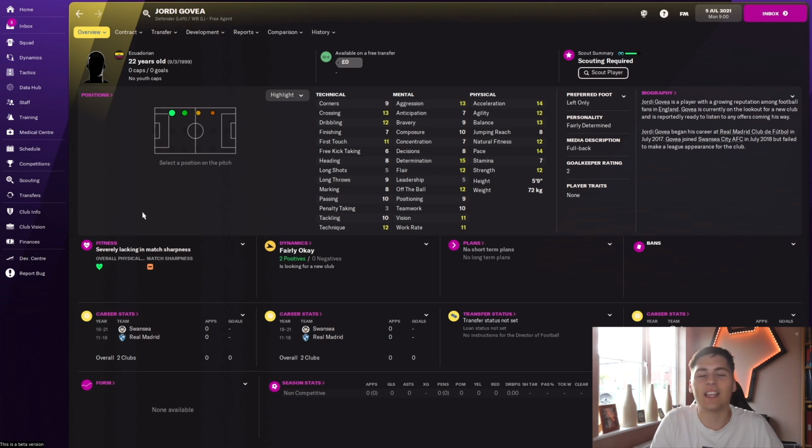So the first player on my list is Jordy Gaviria. He is an Ecuadorian left-sided player, predominantly as a left back, and also can play left wing back. And if you really want him to, he can play further up the pitch as a left midfielder and an attacking midfielder left. He's actually a player that I used last year in my journeyman save on Football Manager and was almost a perfect signing for a non-league team.